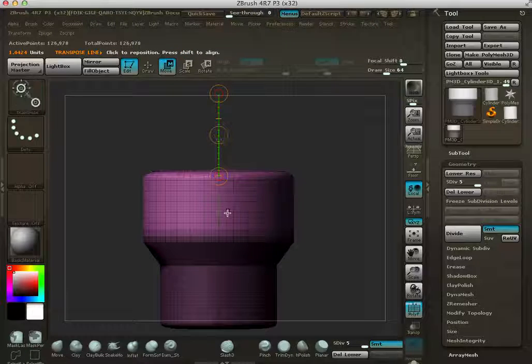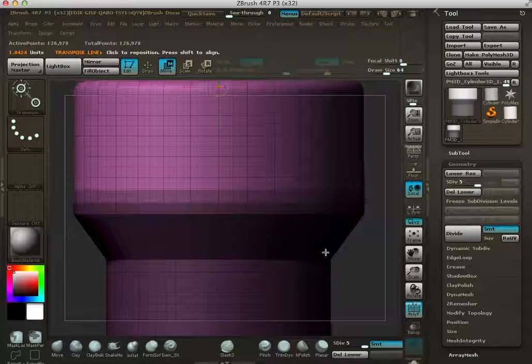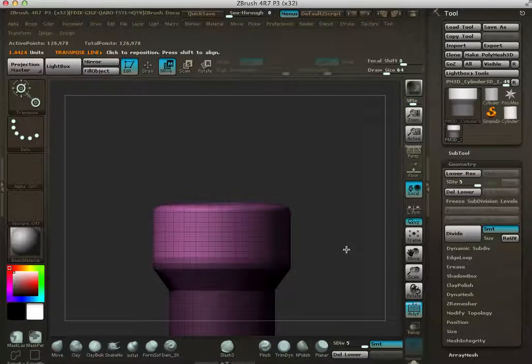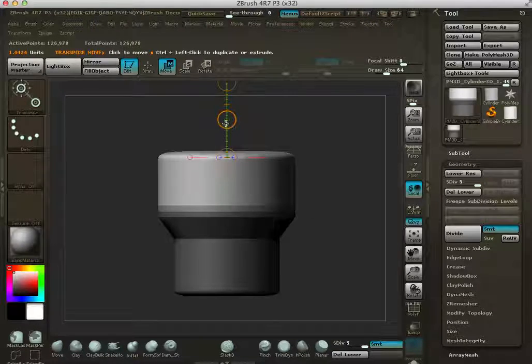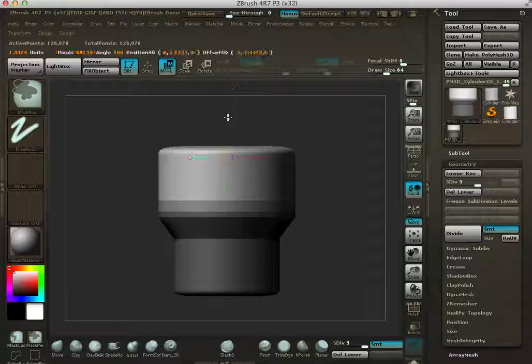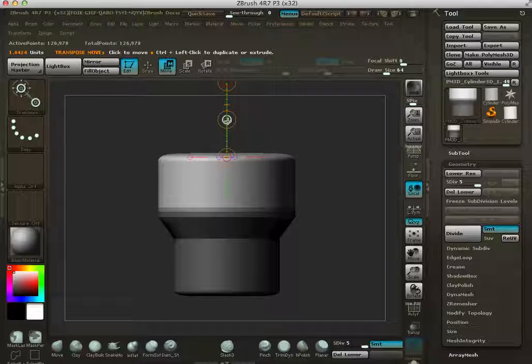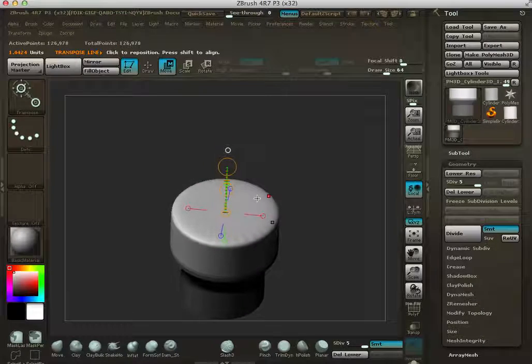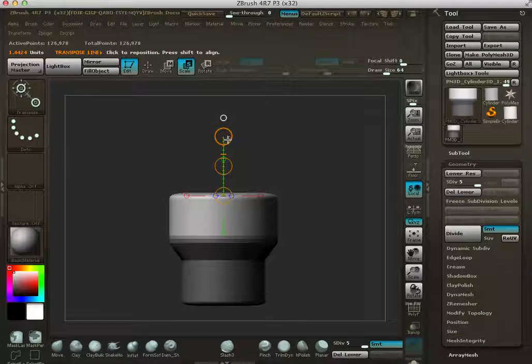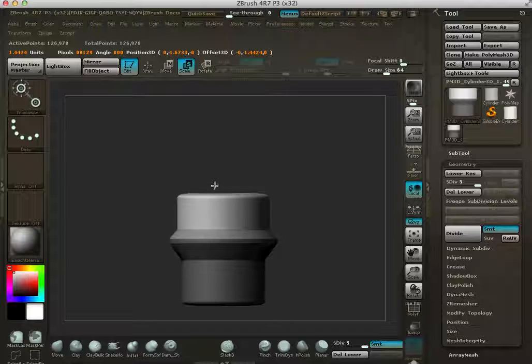So you can see it kind of left that masking behind there a little bit. So it actually created an edge loop for me, right there. You can really see it with the mask. It really just kind of divided that nicely instead of just stretching it out. It gave me a nice edge loop right there. Now what I can do is, using that same point, now I can scale back down.